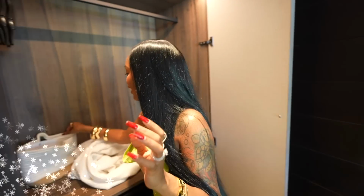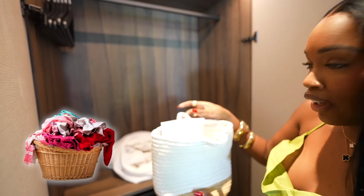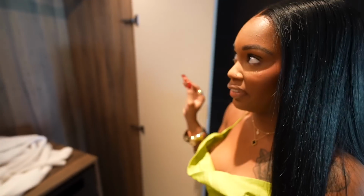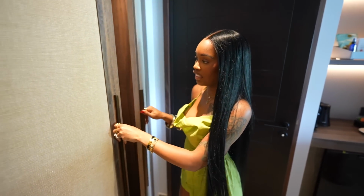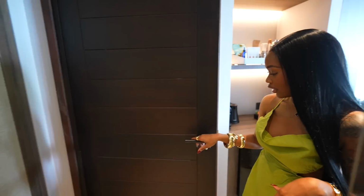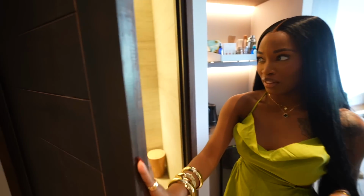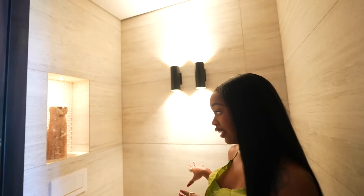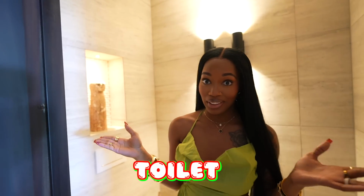No, what is this? No, that's laundry, ain't it? Yeah, dry cleaning. I don't want to touch nothing because she said whatever we touch, we gotta pay for it, and I ain't got time for that. All right, so it's just like a little storage closet or not, and then head over here. It's the bathroom, well, just the toilet. Like, where the smell coming from? Don't know where it's coming from, but y'all, it smells so good in here. Really nothing to see in here for real. It's just a toilet, if that makes sense.